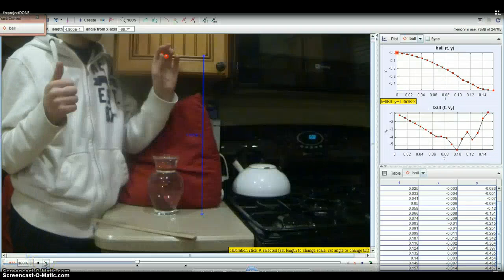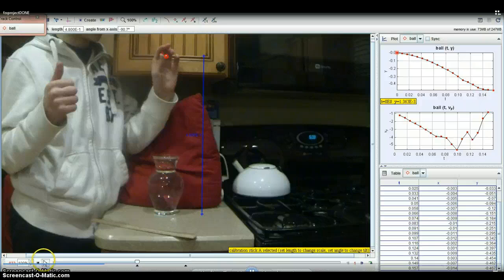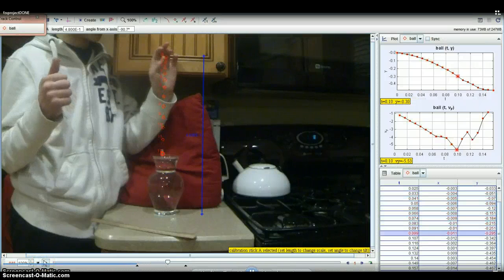Our video demonstrates Newton's third law. For every action there is an opposite but equal reaction, because as the ball hits the water, it is also pushing back up on the ball. I noticed that the impact is less on the ball by hitting the water rather than the table, because similar to an airbag during a car crash, the water cushions the fall by increasing the time and decreasing the force on the ball.